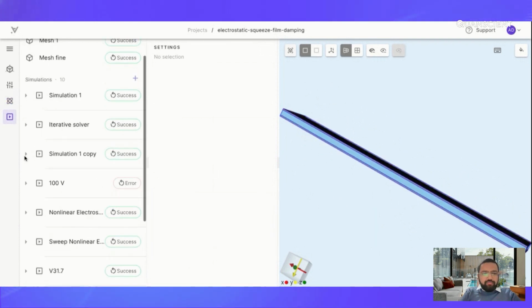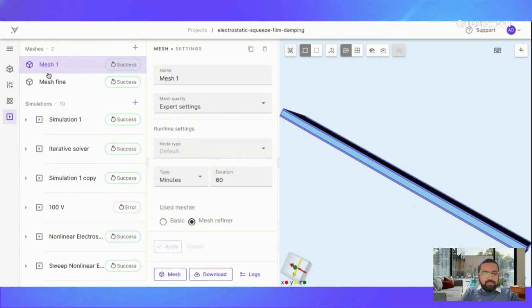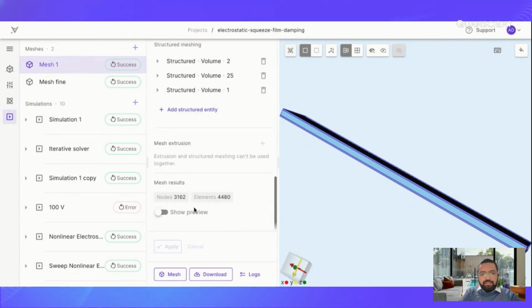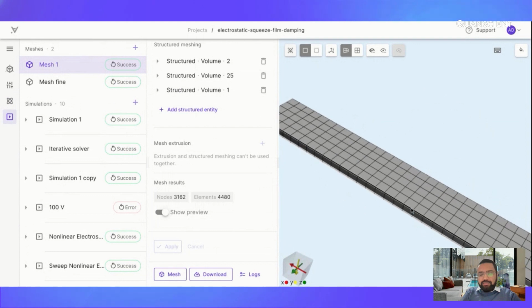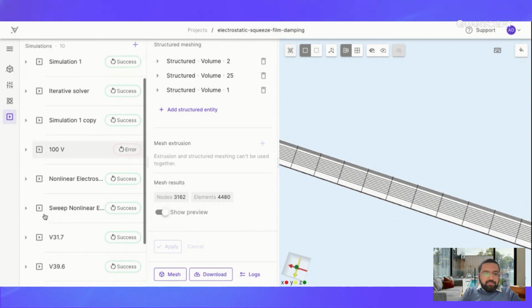In this case, we have to first create the mesh. We have to highlight this here. So we have a structured mesh available for these kinds of simple geometries. You can easily create such a nice rectangular mesh. And yeah, let's move on to simulation.